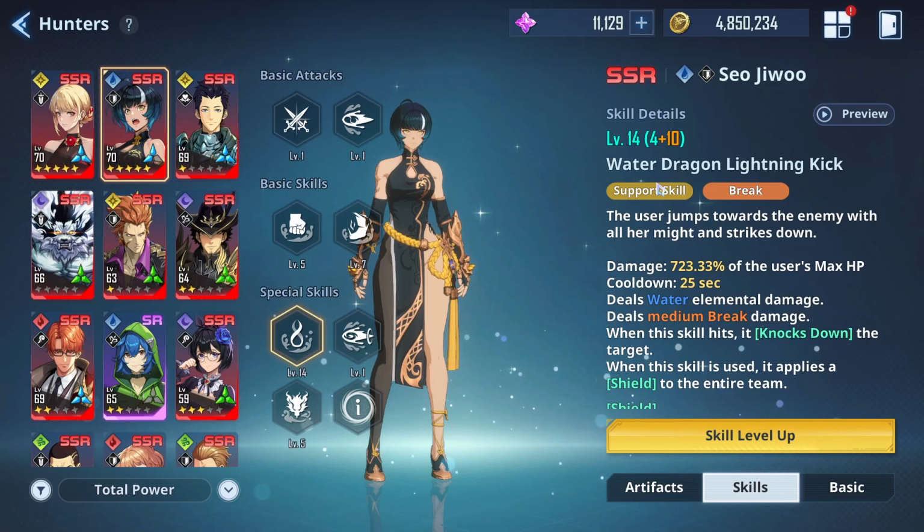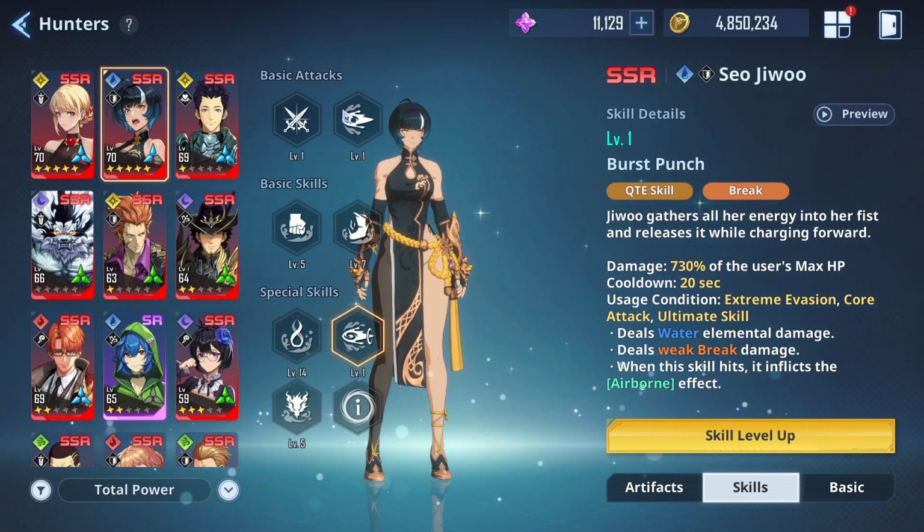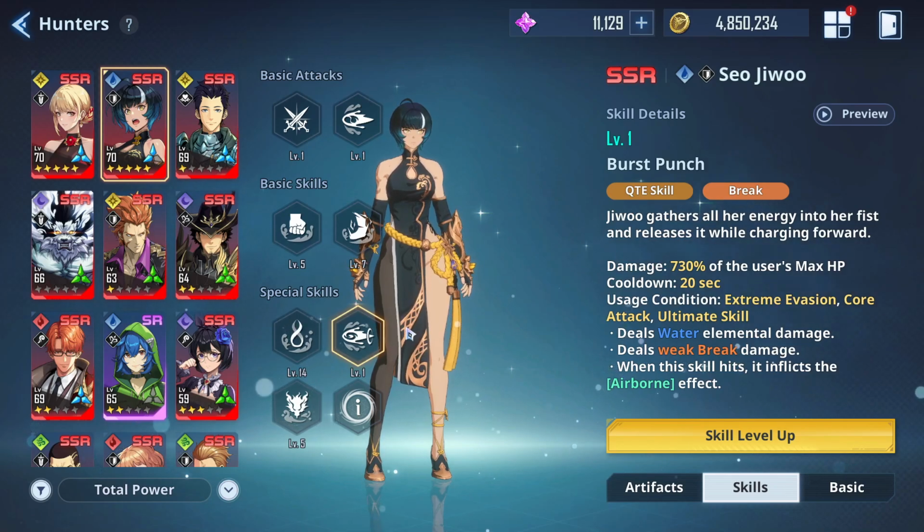Obviously my damage is definitely enhanced because I have her duped out plus 10, but yeah. Now even this still breaks, right? You got core attack breaking, both skills breaking, support skill and QTE skill all breaking, making it very, very good.